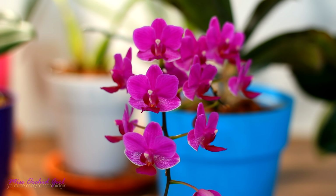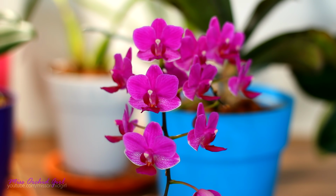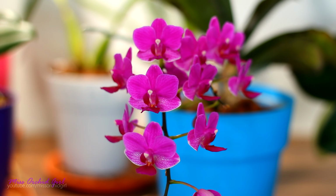Next question comes from Crafters. They're asking about a fertilizer with a high phosphorus content, which is a middle number expressed in the NPK formula. And they're asking if the middle number is too high and what do I think about it? Well, it might actually not be too high, depends how you will dose it. As a percentage, it's not uncommon. Bloom boosters usually have a middle or a last number which is very high in comparison to nitrogen content.